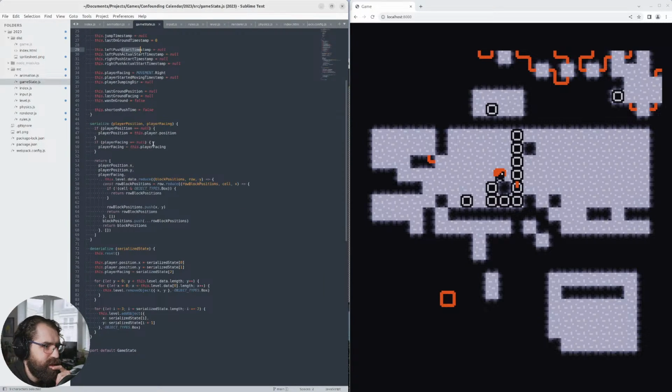Remind me how serializing works? I expect it to always disappear even if I undo or whatever. Yeah, why does that stay? I'm resetting all of the game states.